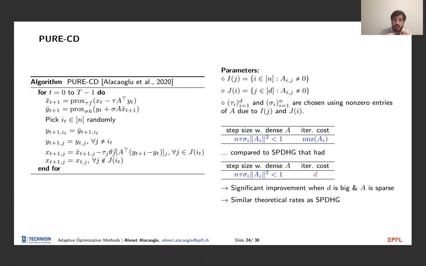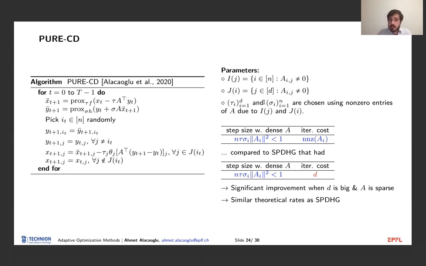The way that we decide which coordinate to update in the primal will depend on the sparsity. Capital J of I_t is an index set. When we have selected an I_t, which means we selected a row, capital J tells us in which indices of the row we have non-zero elements. And we will only update the primal iterates that correspond to those indices. In effect, this means that the number of primal coordinates we are updating is the number of non-zeros of the selected row. For the rest of the primal, when they are not in this index set, we just keep them constant.